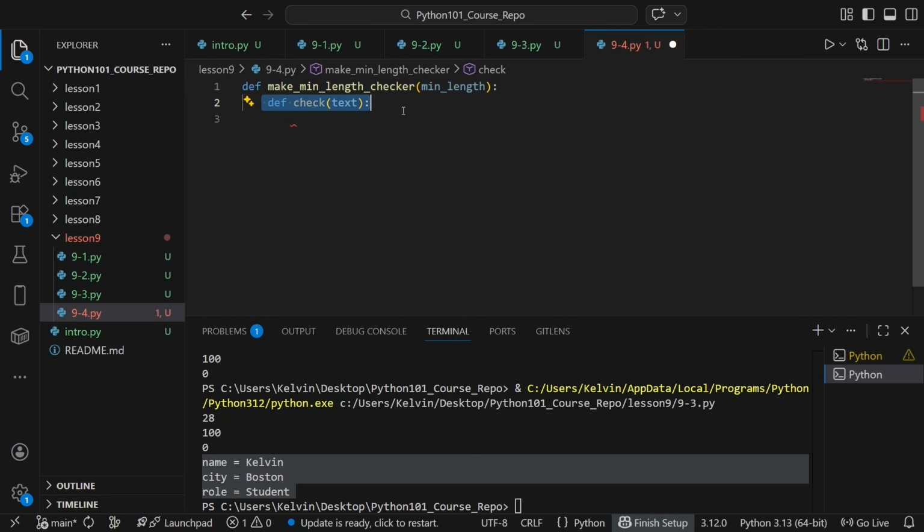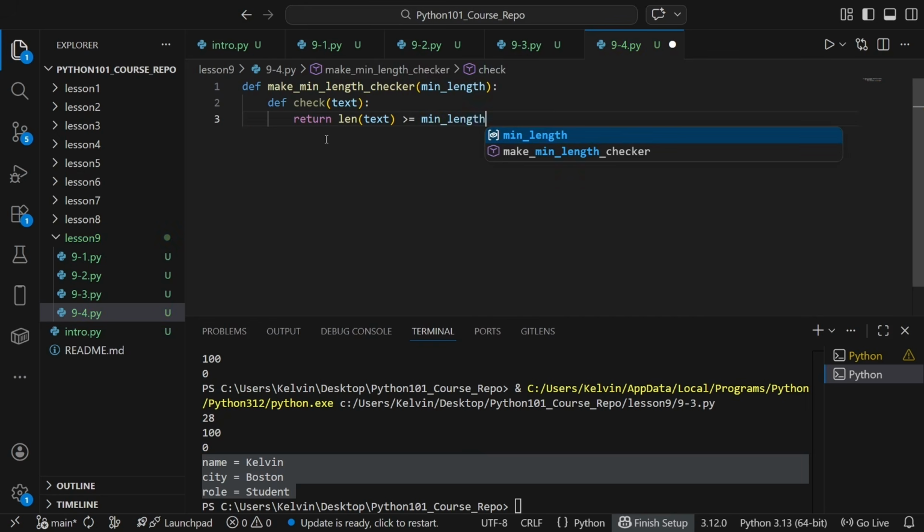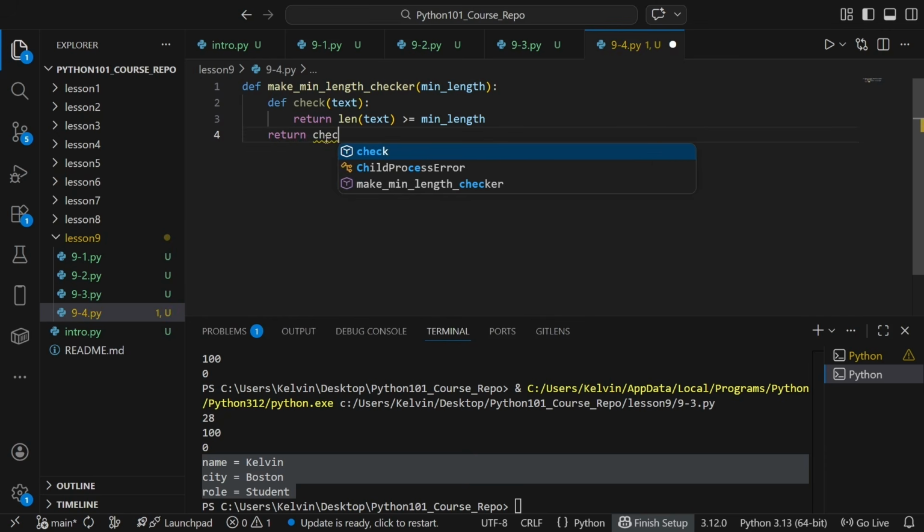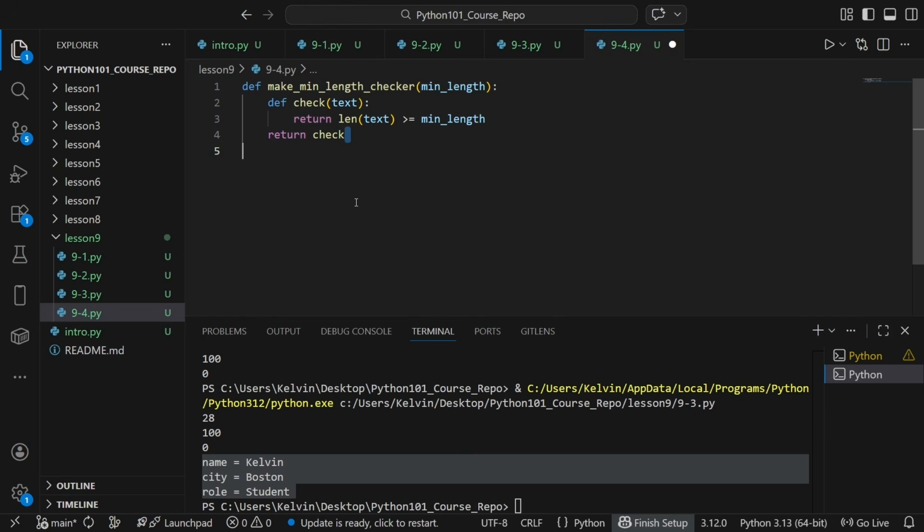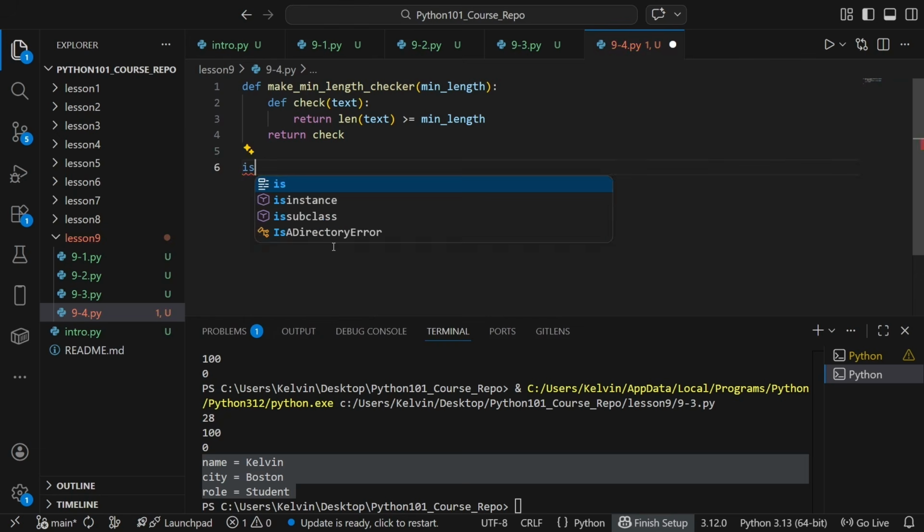That is a nested function. And in this case, we'll return len(text) is greater than or equal to min_length. And then simply, here, we can just return check. And what this function will do is that the returned function will check whether text is at least min_length characters long.